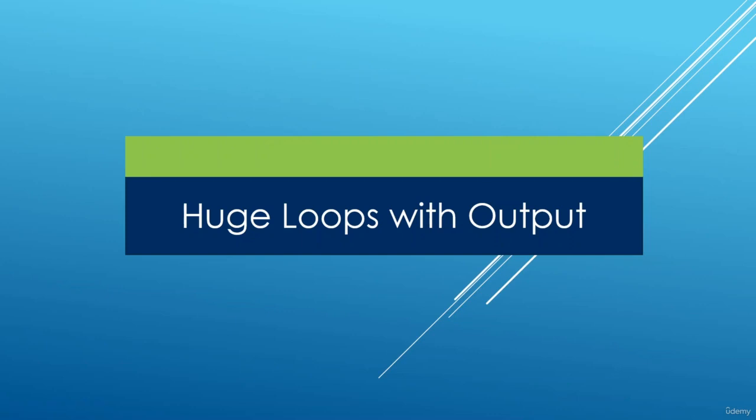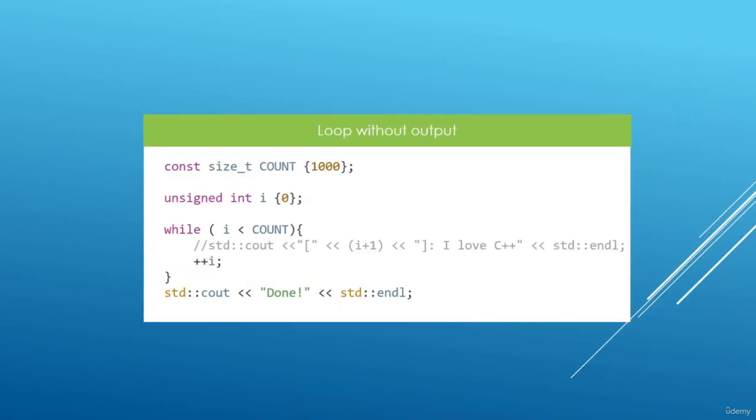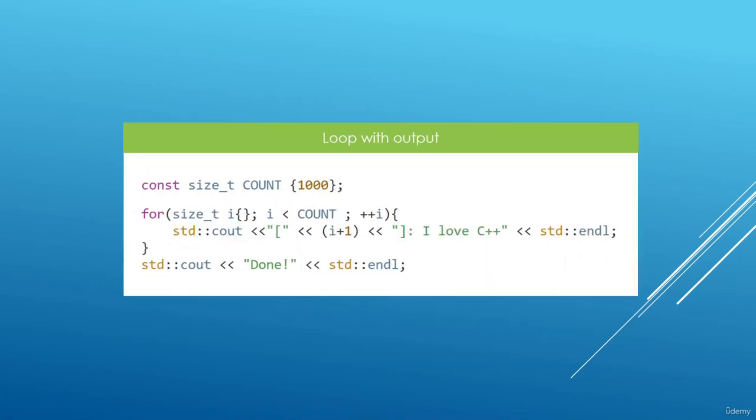In this lecture, we're going to see how std::cout output can slow down your program, and we are going to be using loops to prove that. Here we have a loop which is not going to have std::cout inside. We are using a while loop, but the same concepts apply to any loop you would really use. So if we run this program, it is going to run faster than the one that is using std::cout in here. And what we're going to do is go in Visual Studio Code, set up these two examples and see how fast they run.